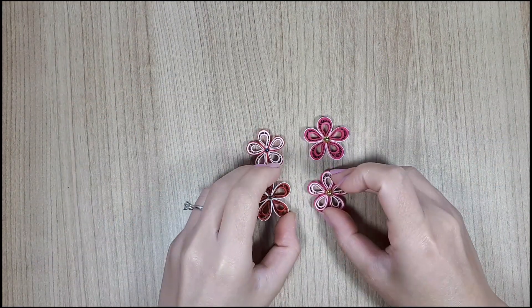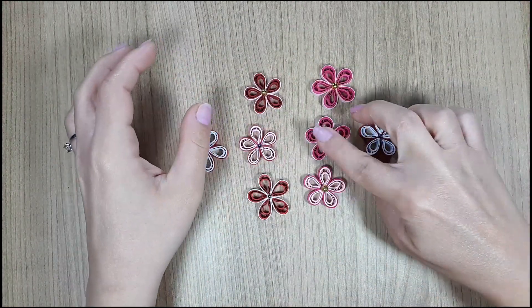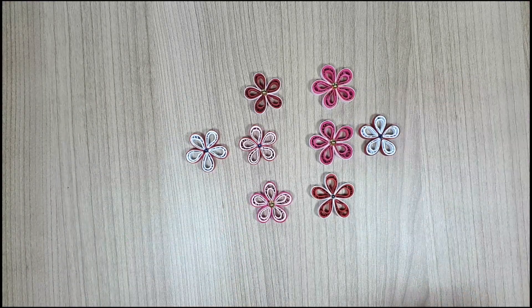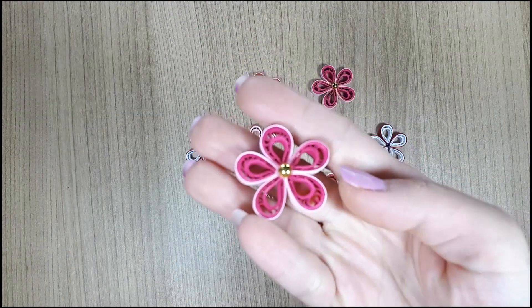In the beginning I created eight flowers because this is how many fit in my design. The way of making them is pretty easy and if you want to learn how to do them and to see all the steps, just click the little card which will take you directly to the tutorial.